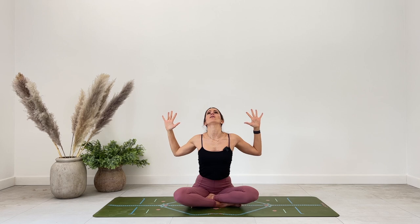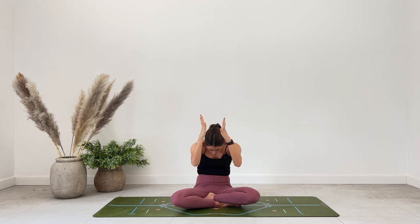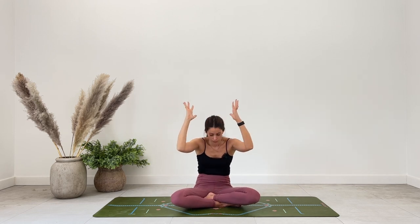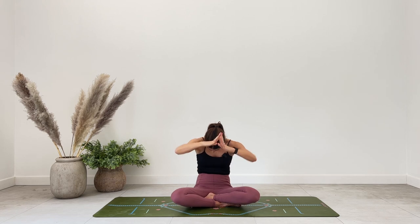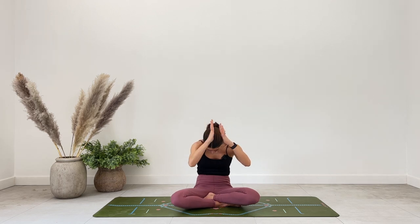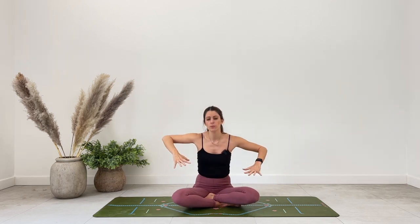And wherever your arms are, as you inhale, lift the heart towards the sky, squeeze the shoulder blades together. As you exhale, round through the back, pull the shoulder blades apart, tuck the chin. Two more times, inhale. Exhale, round. Last time, inhale. And exhale, round. Inhale brings you all the way up.